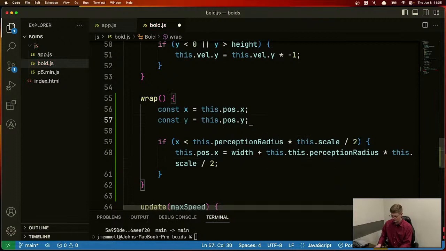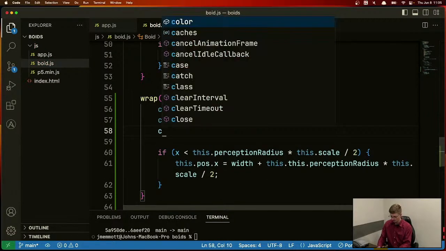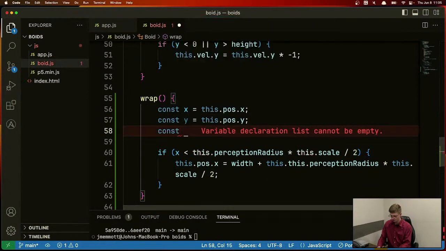This is getting kind of long, so I'm going to split this up really quick. I'm going to create a variable, const off is equal to this.